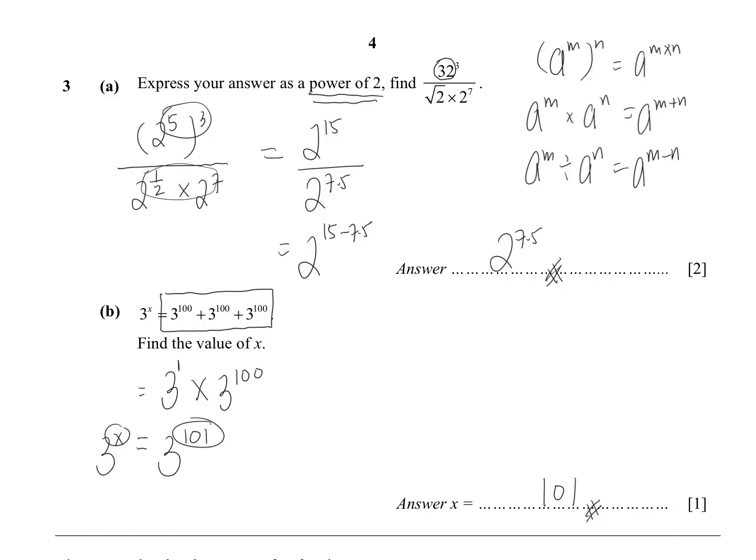So no matter, even if I repeat this thing 9 times, so let's say I repeat this thing 9 times. So this will be 9 times this, right? Then 9 is 3 squared. So you add it up, it is 102. So they will make sure it is in multiples of 3 if they are going to do that. Okay, so this is just a technique they like to test. So that's question 3, all on indices.